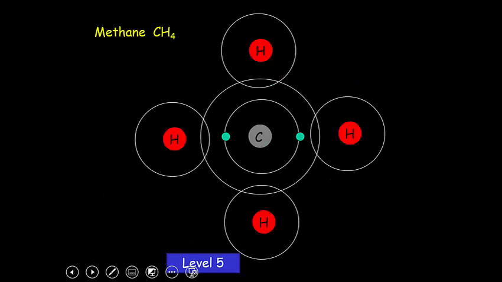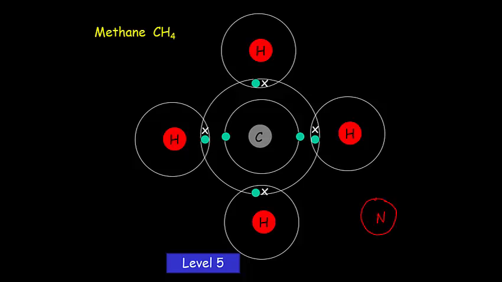Okay, so if we have a look, here we've got methane. So for methane, the carbon has 4 gaps. Each of those joins with a hydrogen to create a pair. Then if we have a look at ammonia, ammonia starts off with a nitrogen. It has 2 electrons on its inner shell, and nitrogen has 5 electrons on its outer shell. It's got 7 electrons in total. So each of the 3 gaps to make the complete 8 can share an electron with a hydrogen. So we get the NH3 of ammonia.